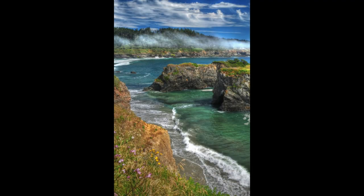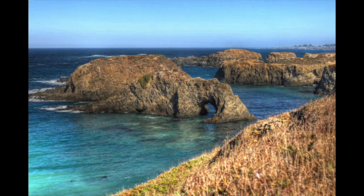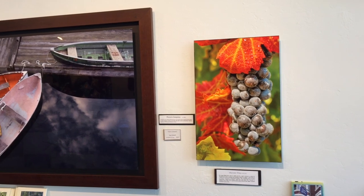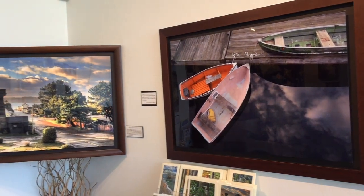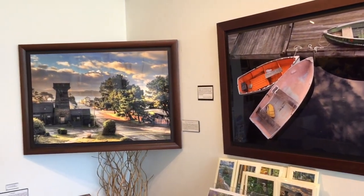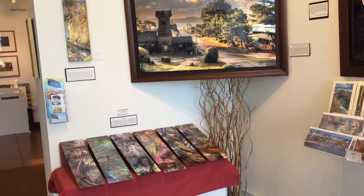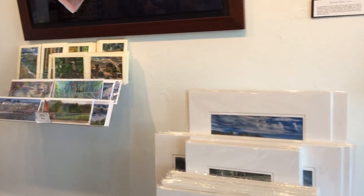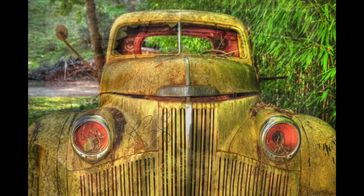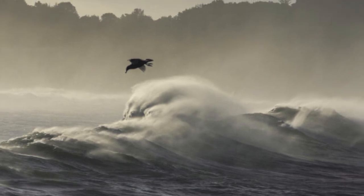His unique work featuring the North Coast is meant to evoke dreamlike images, which will stir a memory, create a dream, or take the viewer to another place. These images are also available as hybrid dye-infused metal prints, which glow with a vibrancy and brilliance unparalleled by any other method and can be displayed outdoors as well as indoors. They're waterproof, scratch-resistant, easily cleaned with a moist soft cloth, and have superior archival value. Russ's newest photographs are titled Impressions, which have the look of watercolor art and are framed under glass or double matted.